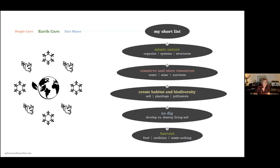And then over on the left, I've kind of reorganized my three ethics because I believe every decision I make, I am first going to defer to nature and to the environment because we're in such a mess. Like, I'm not going to choose the environment over my children, obviously. But if I have to compromise and not get everything I want because I'm making the best environmental choice, that's what I'm going to do 100% of the time.